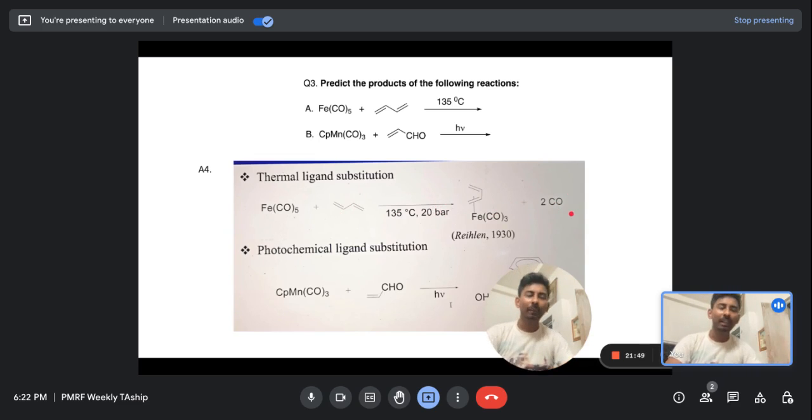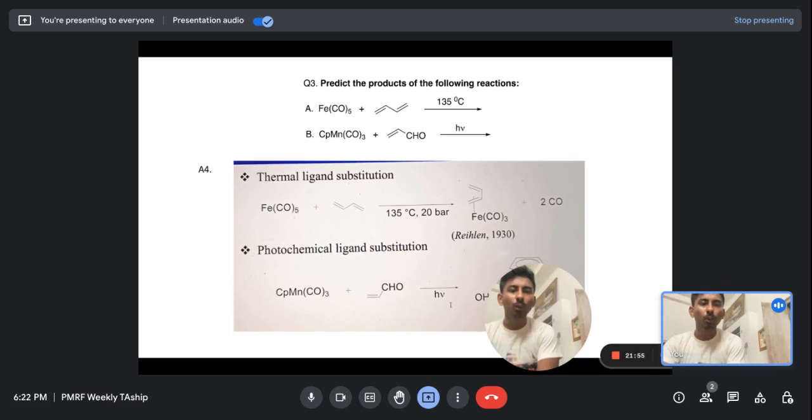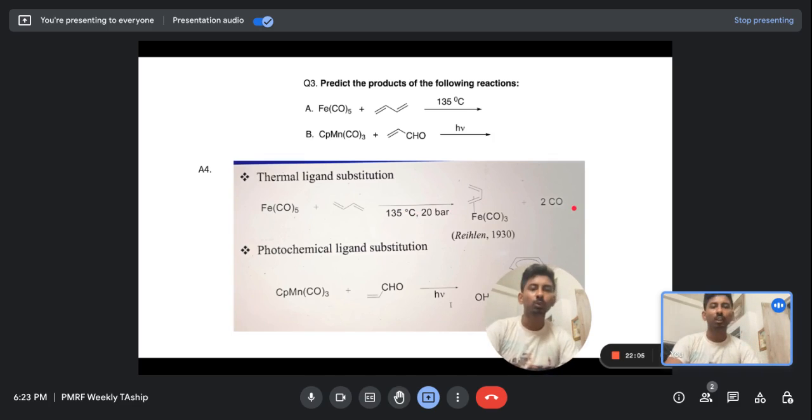Since CO is getting eliminated from this reaction mixture, we have to understand that CO is a very poisonous gas. So a chemical hood or a well-equipped hood is required to perform such reactions, because CO is very toxic and it can cause severe harm to the persons carrying out the reaction.